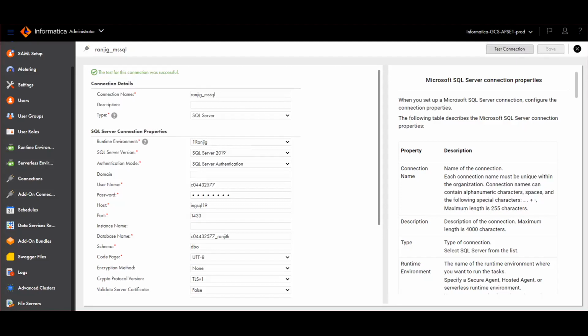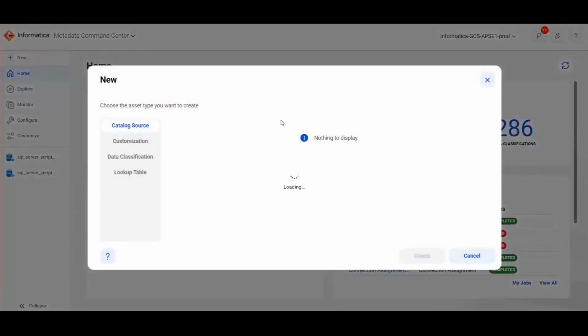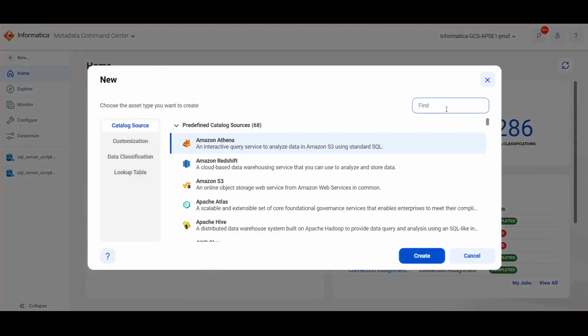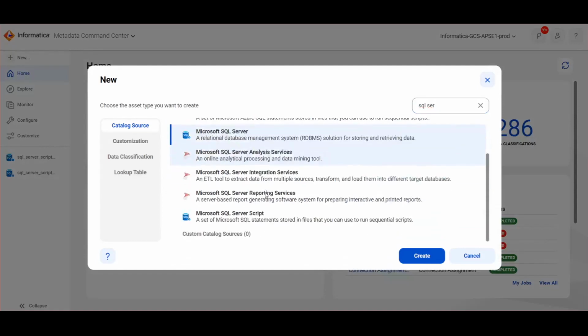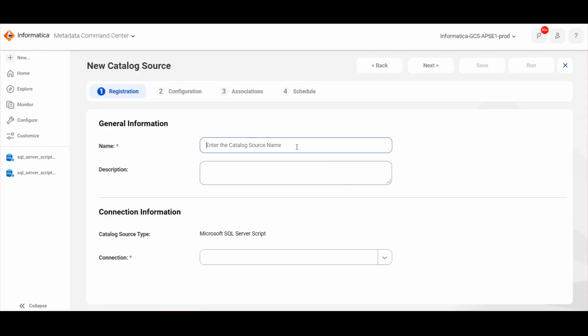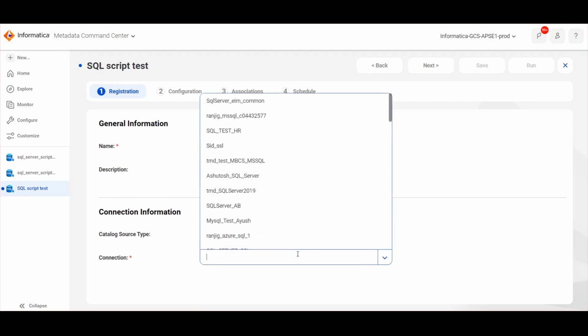And then navigate to Metadata Command Center, click on New, select SQL Server Script Catalog source, and under Connections, choose the connection which we created in Administrator Service.